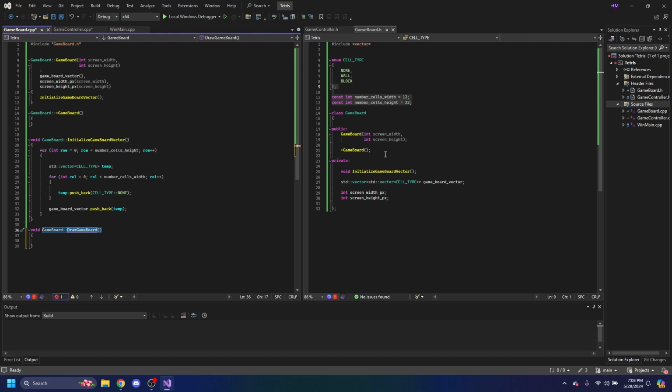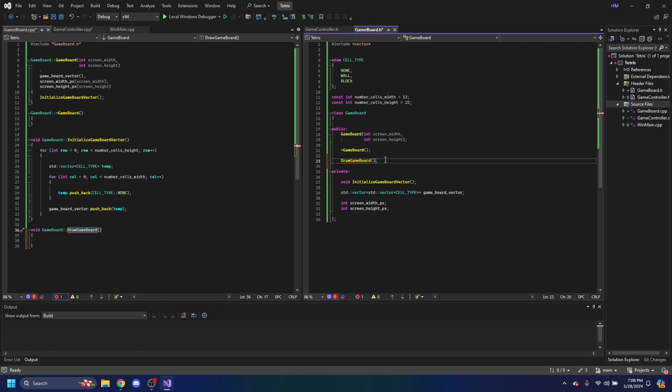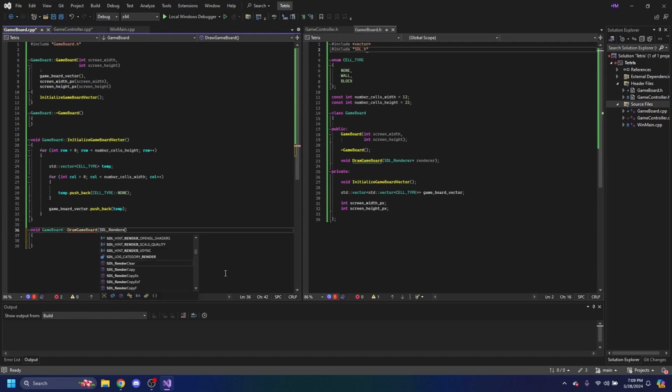Let's add that to our header. We'll probably want to make that public because someone is likely going to need to call that. So for this, we actually are going to need the STL renderer pointer. And for that, we can include in here stl.h. There's probably other ways you can go about it, but this is how I typically do it, and this works for me, so that's what I'm doing.